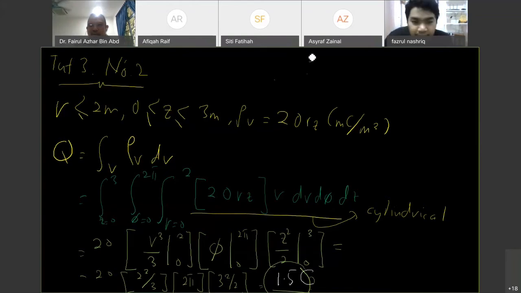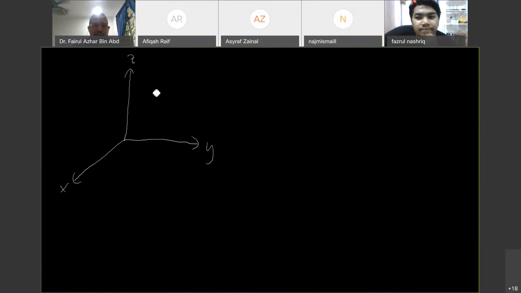One of your friends said, manipulated variable on the radius axis. So what does it mean? Maksudnya dibaringkan. That means the height of the cylinder will be on y, for example. So this is the original one: this is z, this is x, this is y. The original one has the center of the cylinder on the z-axis.